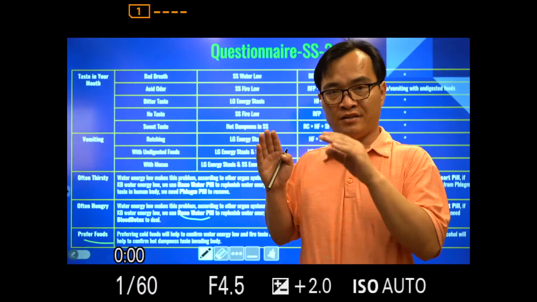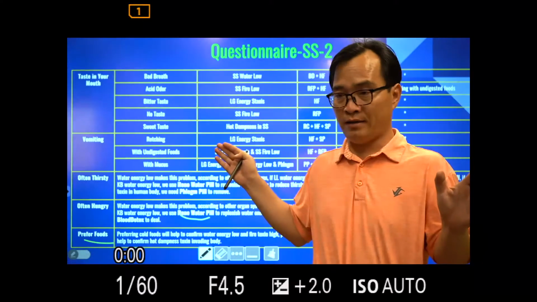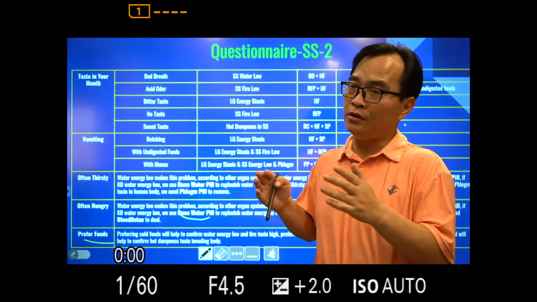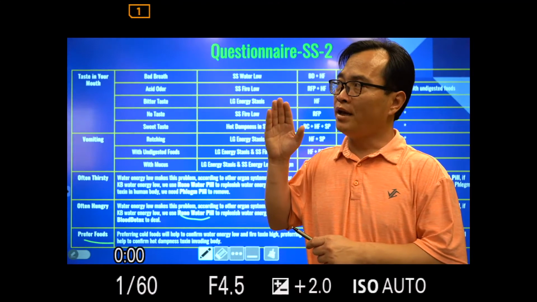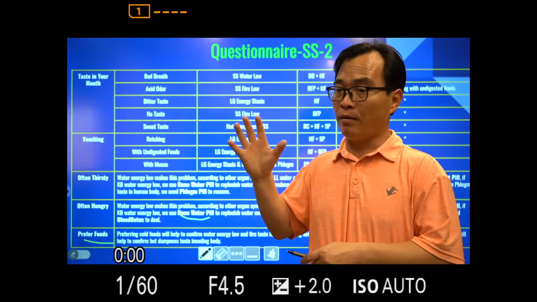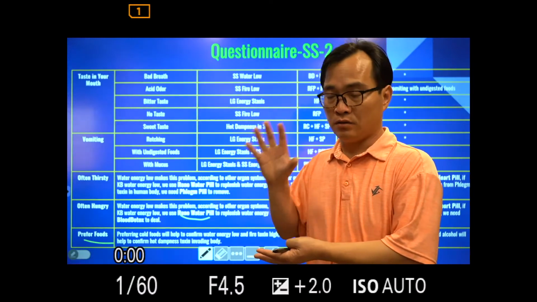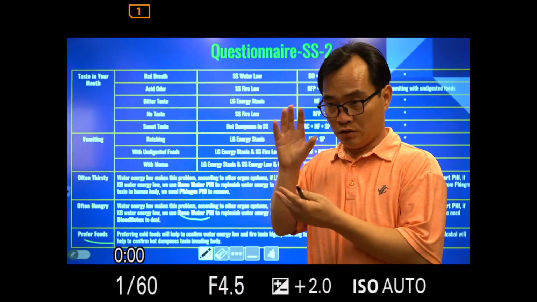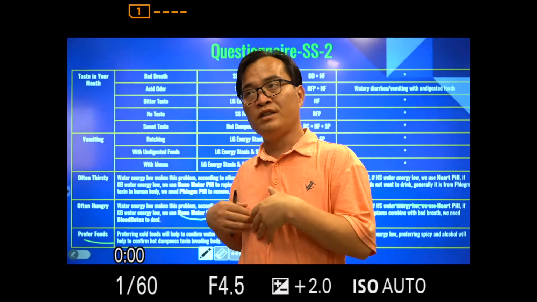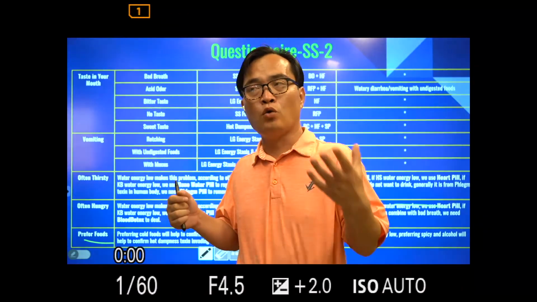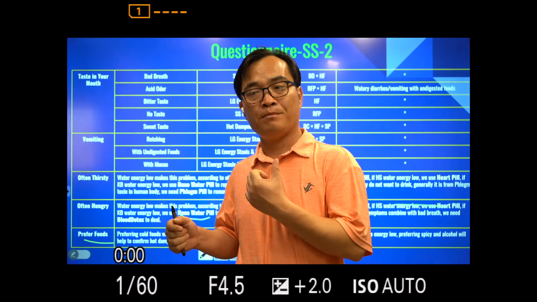If the people's problem is better in winter, like in the winter place, in the winter weather, right? The problem is better or gone. Generally, this kind of problem is a hot problem. If it is a hot problem, in the winter the nature helps your body by giving much energy to balance that, so you will feel better in the winter. So this also means when we're dealing with this kind of problem, we need to use cool or cold property formulas to deal with that. You understand what I mean?